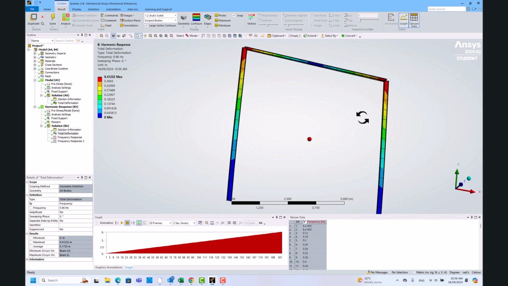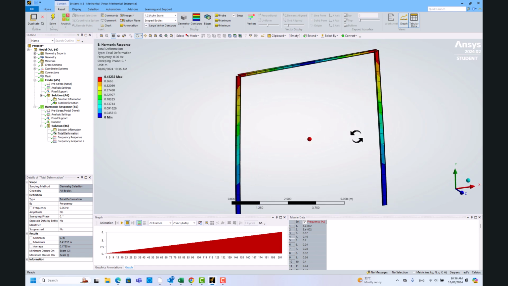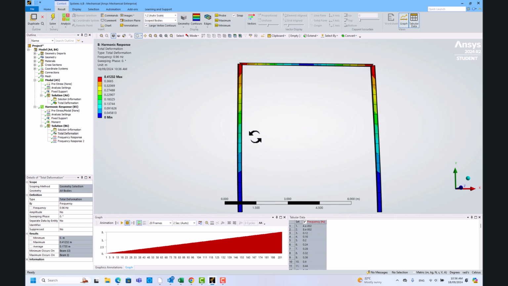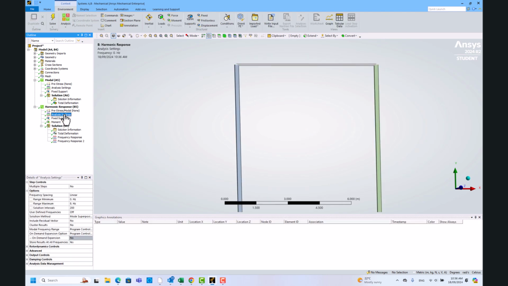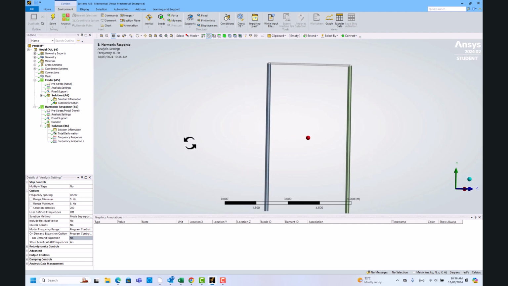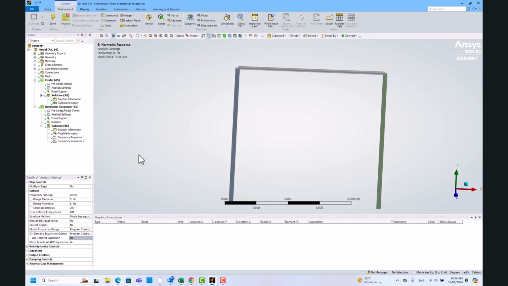Okay, so that's the harmonic response. If you're only interested in one frequency, under these settings, instead of having a big range, you can put an equal minimum and maximum, and just put the interval as 1. Then it will just give you the response at the frequency that you want.